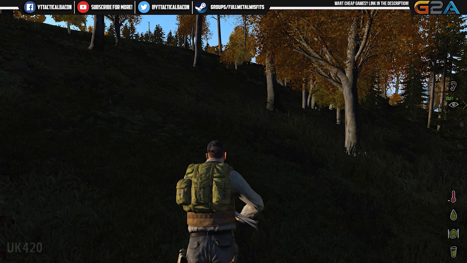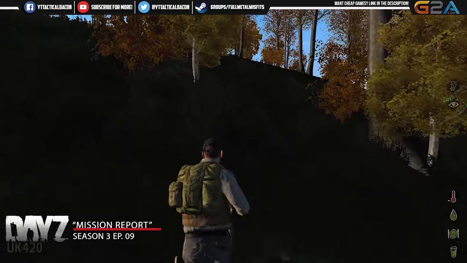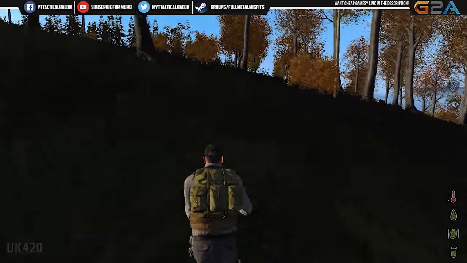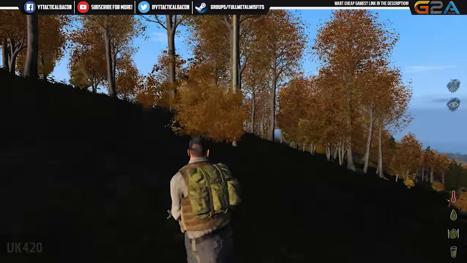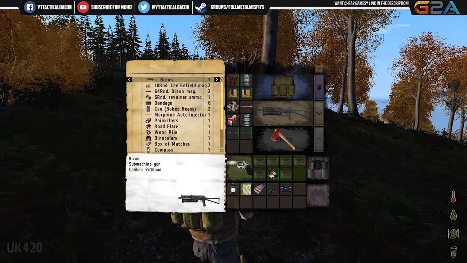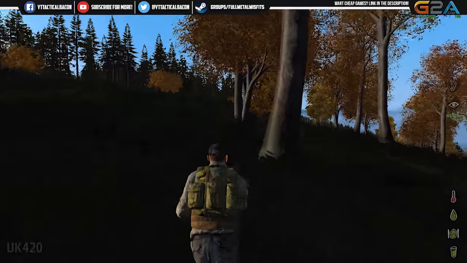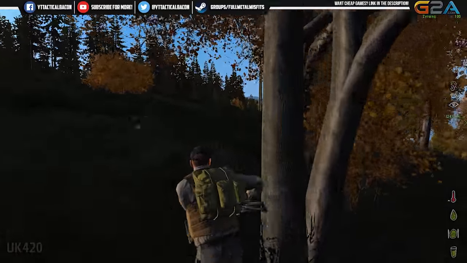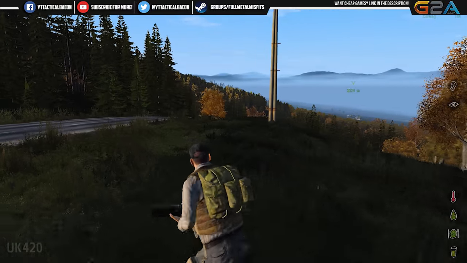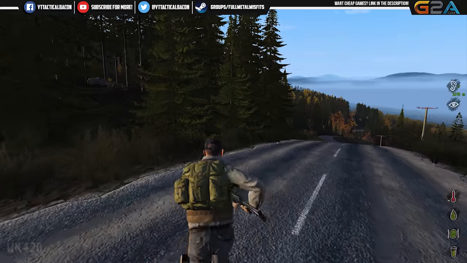Tactical Bacon here, and thank you very much for checking out today's video, which is going to be DayZ Vanilla Mod, Season 3, Episode 9. If you guys remember, in Episode 8, I tried to go to a mission and do it, but unfortunately I did not have the right guns, either that or I just wasn't very good at using them. That combined with the fact that I did not really have enough ammunition for the guns that I was using. Unfortunately, that led to my death a couple times and I was not able to complete the mission. I just basically had to get my gear and get the hell out of there before restart happened.